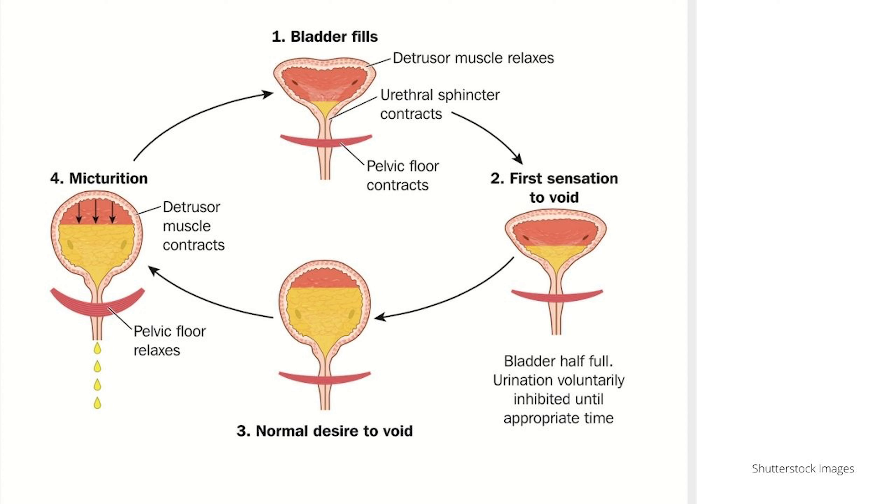There should be no leakage at this point either. Then we get to point three, where we've got an almost full bladder, and by this point we will be feeling that we really do need to have a wee. Then we move on to point four, which is micturition — when we go for a wee. At this point the detrusor muscles will contract, encouraging urine to move from the bladder into the urethra so we can pass it out. We need the sphincter and the pelvic floor to relax so that we can fully empty the bladder. Those detrusor muscles are what we'll be seeing become overactive when we talk about an overactive bladder shortly.